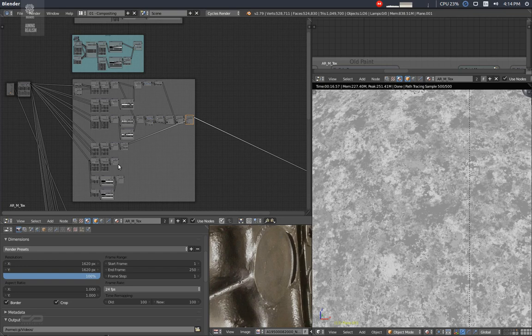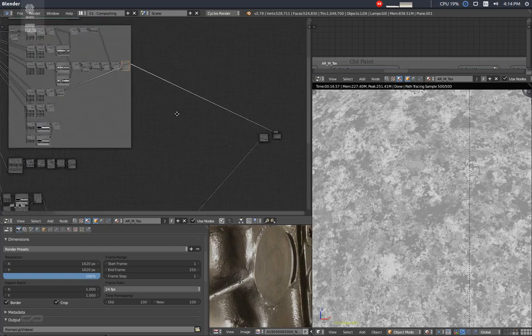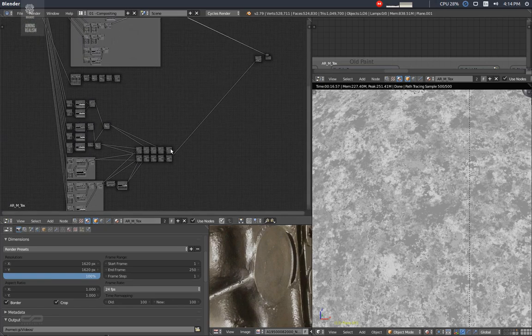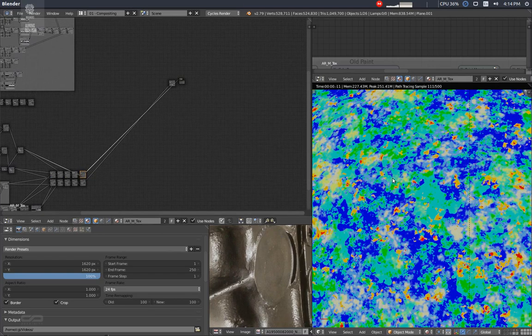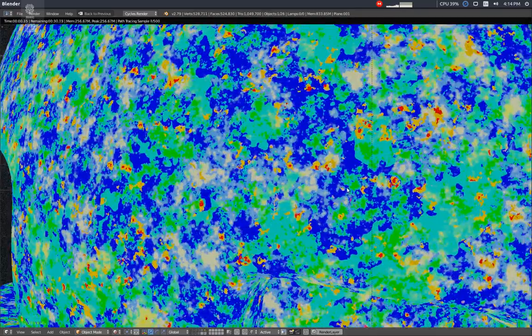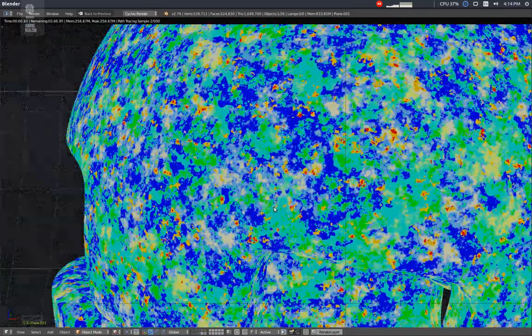You will be able to go through the texture and plug it to Mix RGB and do some crazy stuff like I did with this one. You will be able to go through everything here without having to tweak the node again. So yeah, I will show you that in depth.